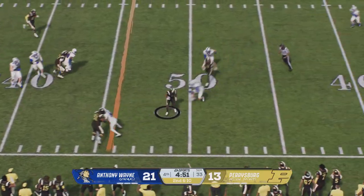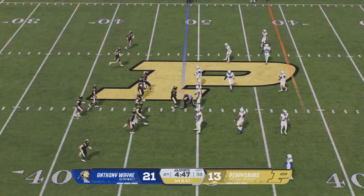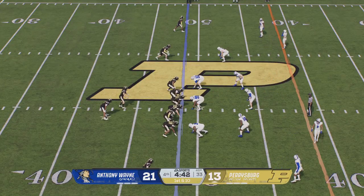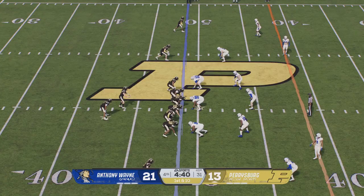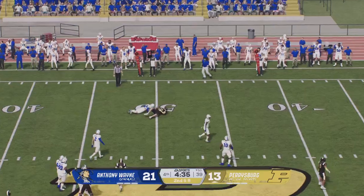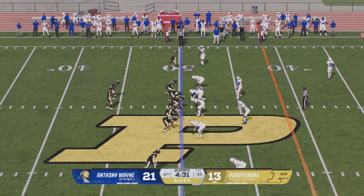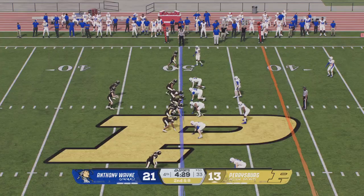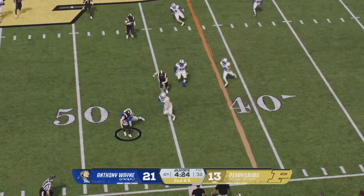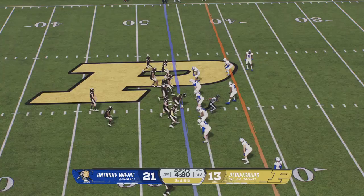Caught in the backfield. It's Poe. Running through contact. And eventually taken down. But what about that spin move gives him the first down yardage? It's complete to the left. And good coverage by the defense, just a short gain. They're dealing with a second and long. Red pass, it's complete. And a good job in coverage there as they stop it after just a few.